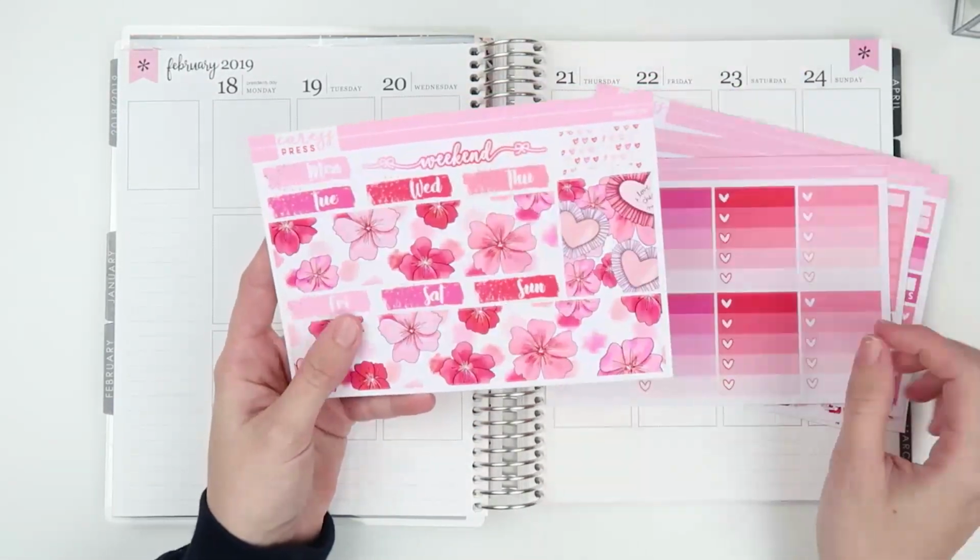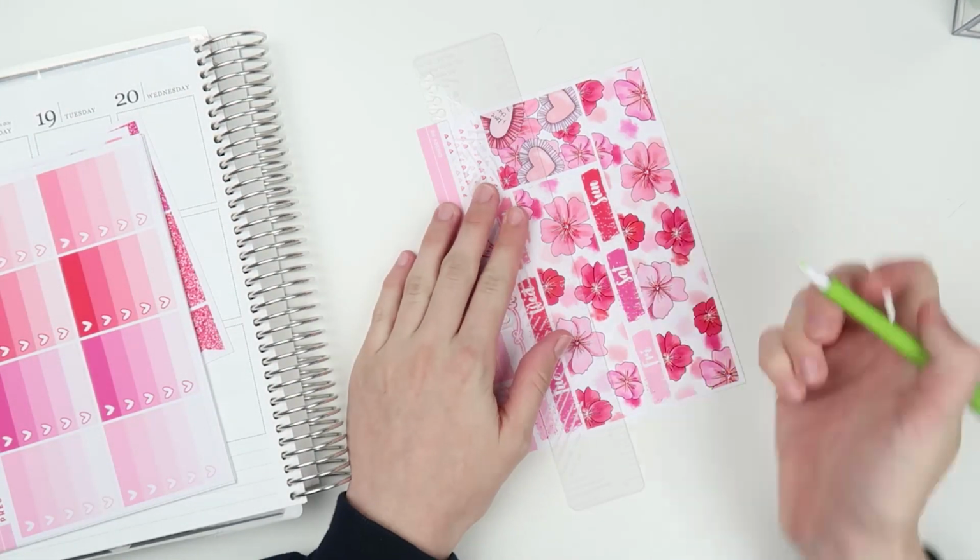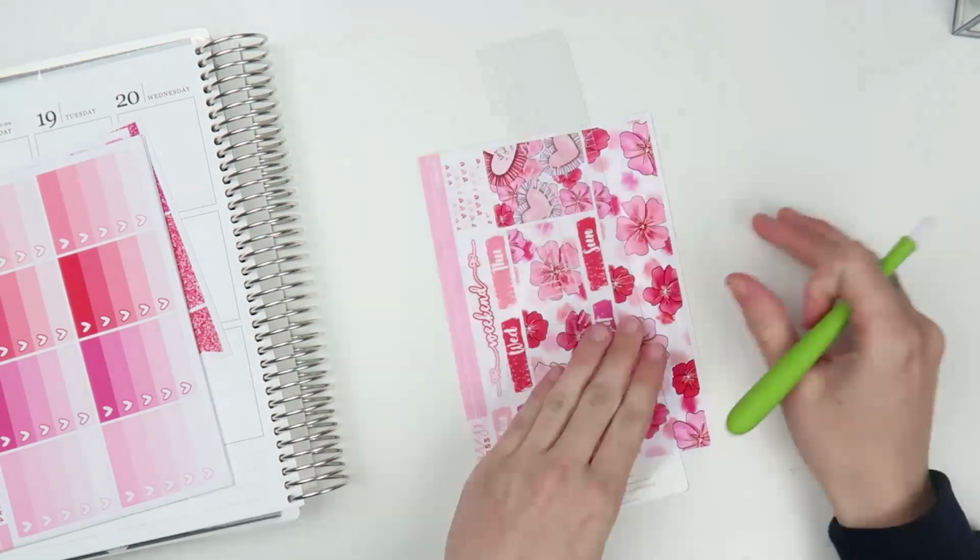I am planning for the week of February 18th through the 24th. Oh my gosh, I am 2 weeks behind, or 2 months behind, you guys. I'm so sorry. I'll get there eventually.